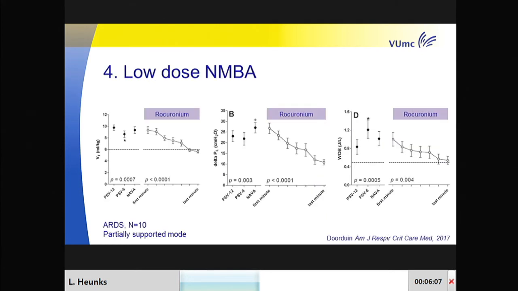I'll show you one picture of a new strategy that is still very experimental: instead of full-dose neuromuscular blockers, we try to titrate—giving just a little rocuronium to reduce tidal volume from 10 ml per kilogram down to 6 ml per kilogram. It's not really decreasing the respiratory drive, but decreasing the mechanical output associated with the high drive. This reduces tidal volume, transpulmonary pressure, and work of breathing for the diaphragm—an attractive strategy, but I would highly recommend not using it in clinical practice yet.